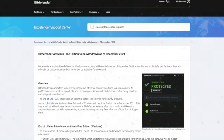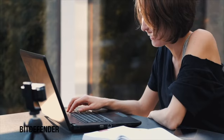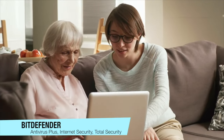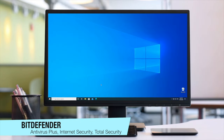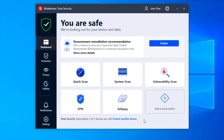In at number five is, well, actually it's Bitdefender. After pulling their free antivirus at the end of last year, they re-released it under the new name Bitdefender Antivirus Free for Windows, which they say has been rewritten from the ground up for a much slicker experience. The old version was already one of the top players in independent tests, and this new version uses the same engine along with a new client that delivers an overall faster experience.